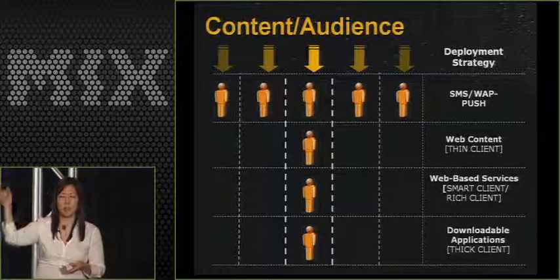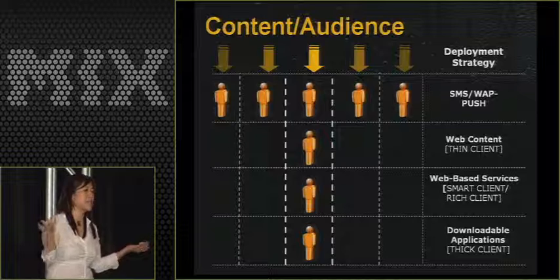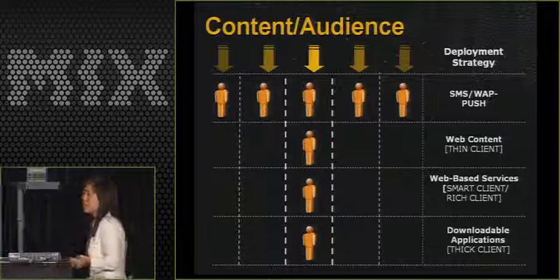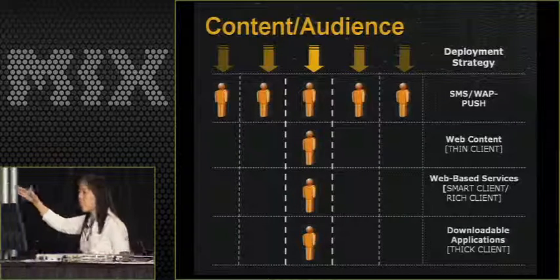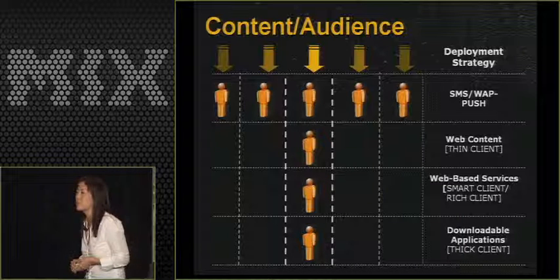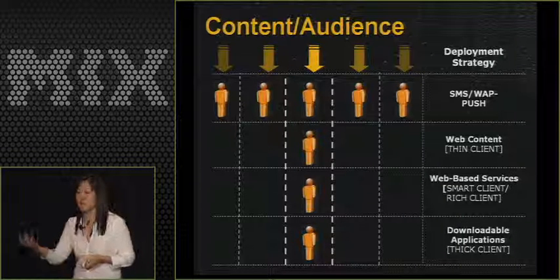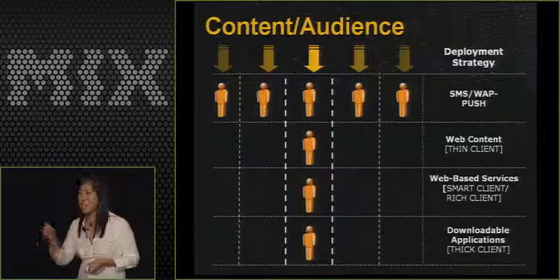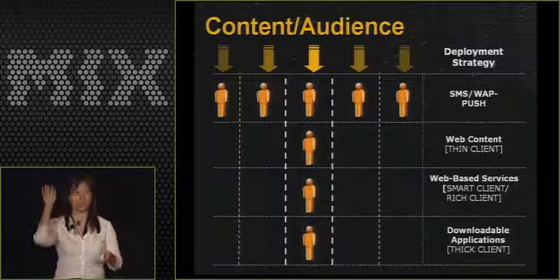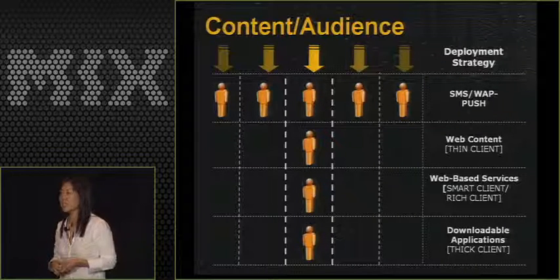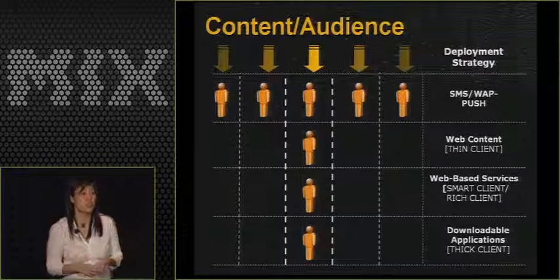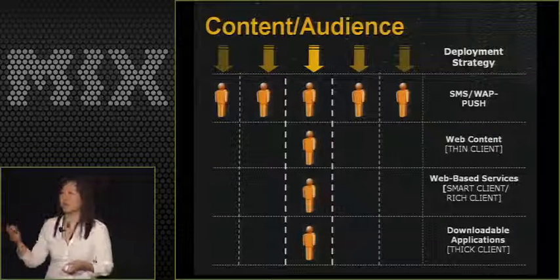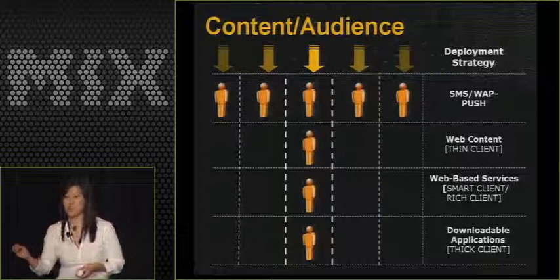So what we have is thin client is a little bit more about just web browsing. You're going out and seeking information. Nothing really happens. They're not pushing information towards you. You're just sitting there and viewing something like a WAP site. If we get into web-based services, we get into a little bit more of a smart client solution. That's when you have a hybrid of a type of web app that you can actually download and you get all the benefits of the robustness and the stability of that actual device. But you have the ability to search out when you're live, when you're connected, and gather updated information and data. And that's really smart client. And it will move into what we will be doing with rich client, with mobile Ajax and everything coming out. And then thick client are downloadable apps, things that live on your phone. You don't need to be connected in order to make them work.